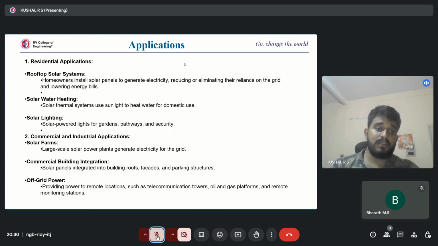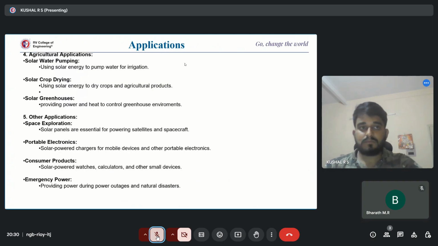Commercial and industrial applications include solar farms, where large-scale solar power plants generate electricity for the grid, and commercial building integration, with solar panels integrated into building roofs, facades and parking structures. Off-grid power provides power to remote locations such as telecommunications towers, oil and gas platforms, and remote monitoring systems.